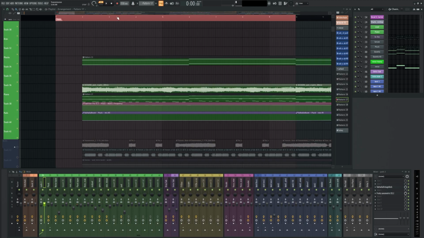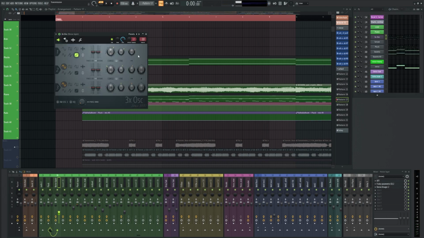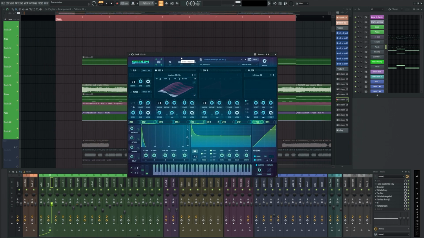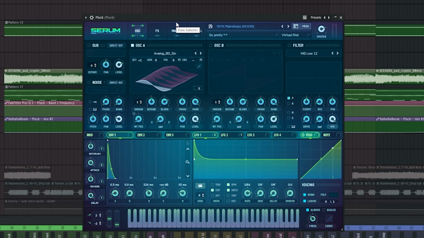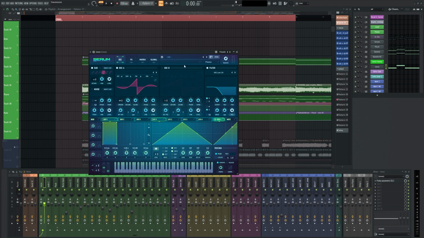And then this MIDI for the beep boop bop boop boop boop. That's just a noise layer and a synth layer. And the synth layer is my favorite preset ever, which is Raindrops by Virtual Riot. Listen to how epic it is. Also, here's a quiet respace to fill out the sound.